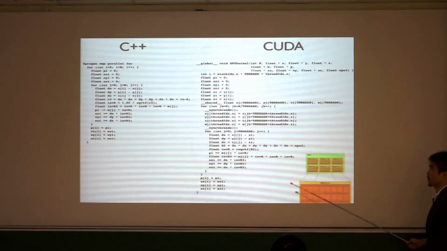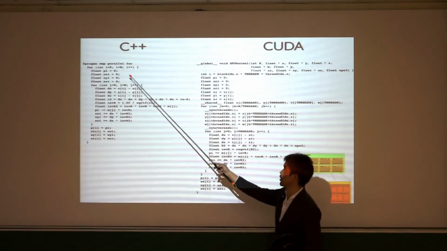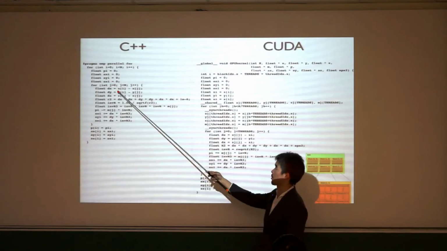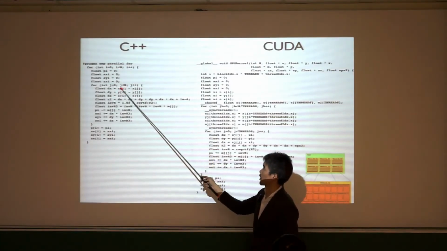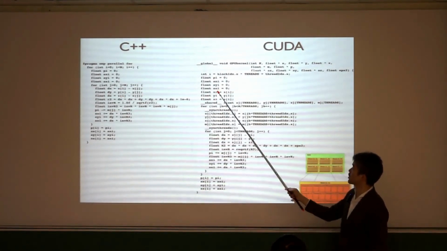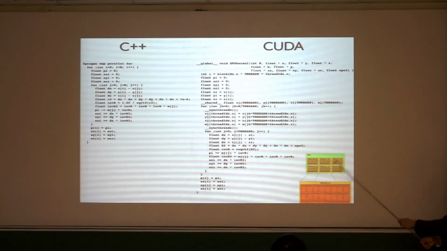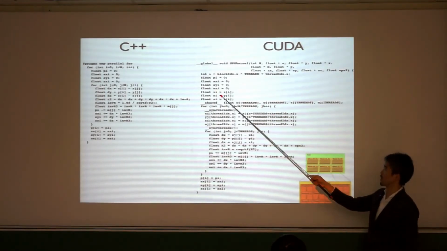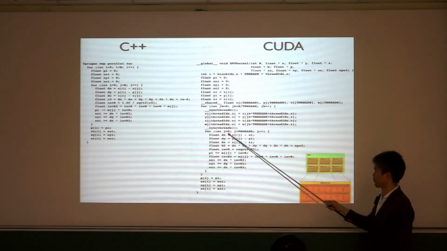If you have 1,000 cores, and if n was 1,000, all the cores will be calculating for a different i at the same time. So once you determine i, then you know which xi you're dealing with. So you load that xi, and each of these xi's are different for each of these threads. They're calculating a different xi. Everyone is calculating for a different xi, but for the same xj.